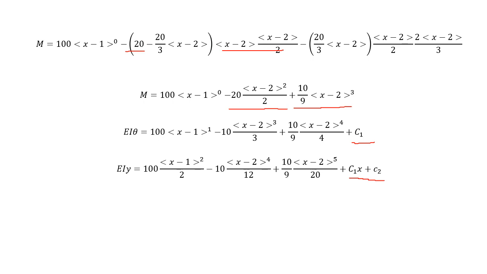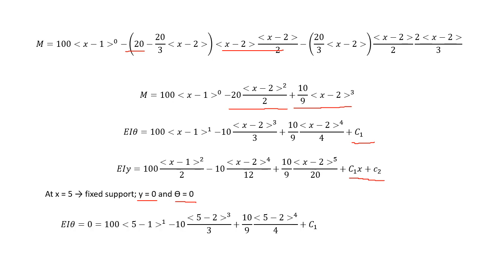Now, for our beam, if you remember, it has a fixed support at the rightmost end that pertains to x is equal to 5. So, at x is equal to 5, you have a fixed support, and at the fixed support, you have first y is 0, and then the slope is 0. Remember that. For the pin and the roller support, only y is 0, but if you have a fixed support, the slope of the elastic curve is also 0.